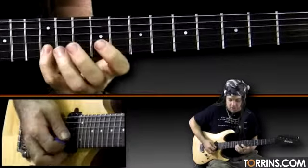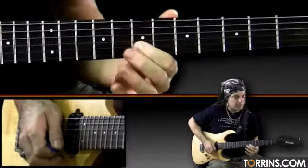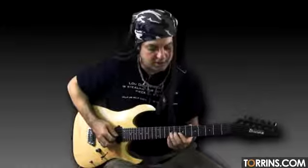And then once you pick this note, there's no more pick for a while until you get to that last attack. And then to slide up if you want to make it sound exactly like the original. So here it is one last time.